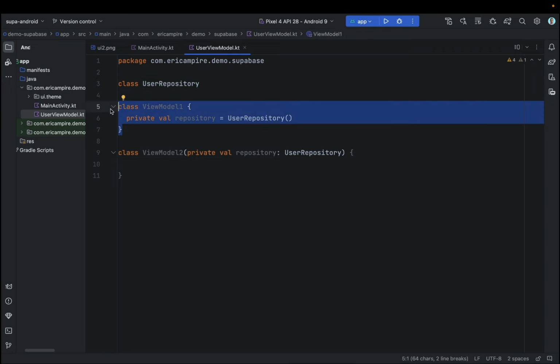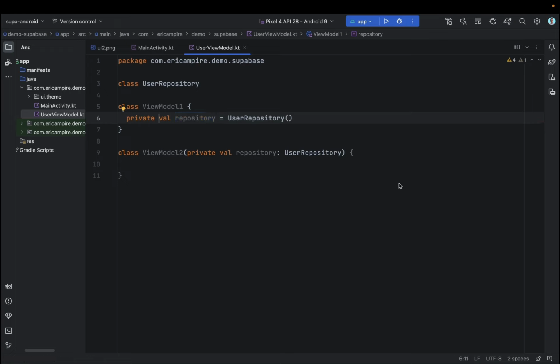Why? Because you can create an instance of view model 1 without even noticing that it depends on the user repository, even though that dependency exists. That is why it's super interesting to inject the dependency from the outside. And the concept of injecting the dependency from the outside instead of creating that dependency inside the class itself is what we call dependency injection.